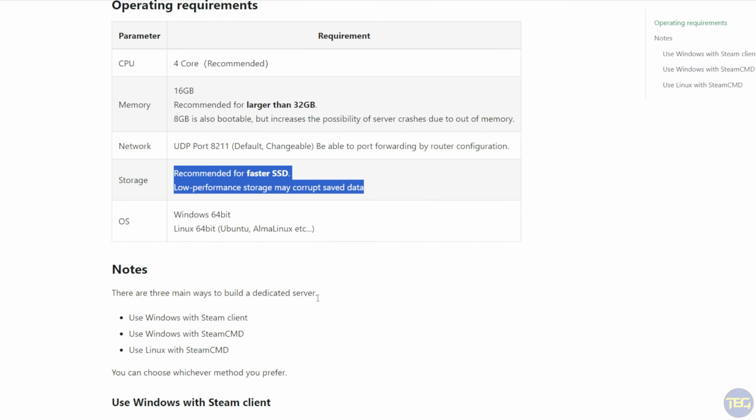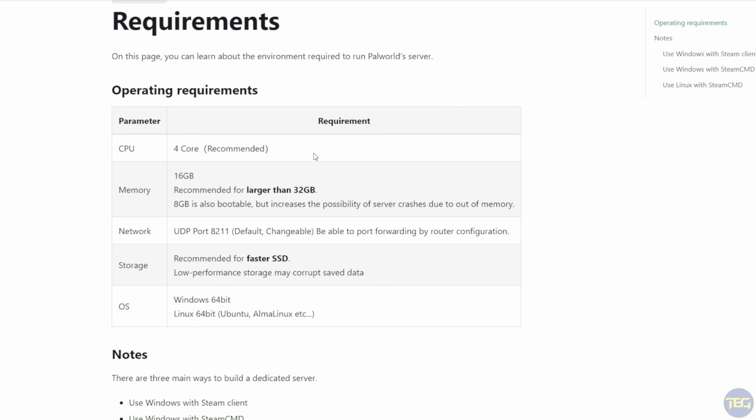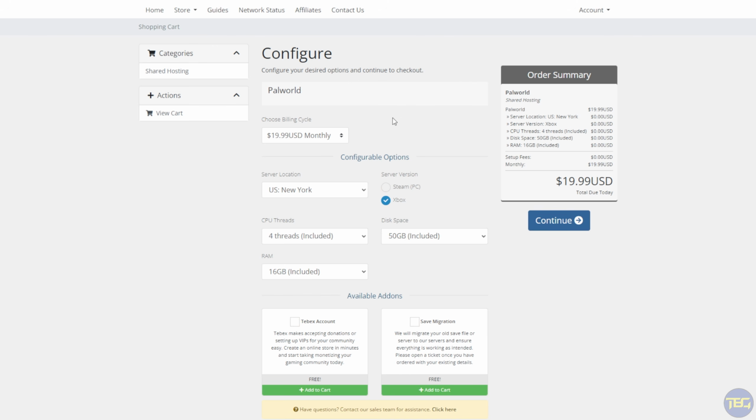If you're going to have a medium capacity server, maybe 16, and if you're expecting to hit the player cap, then you might want up nearer that 32GB amount. So that's definitely worth keeping in mind when you are looking at server options.